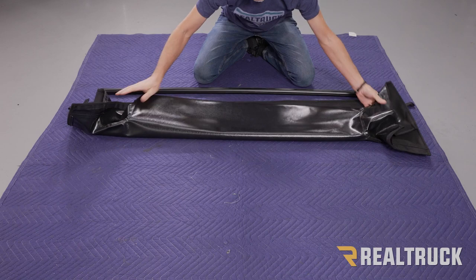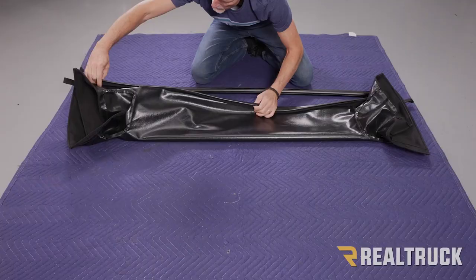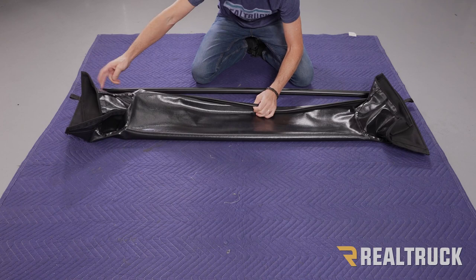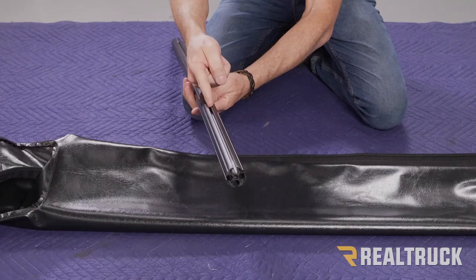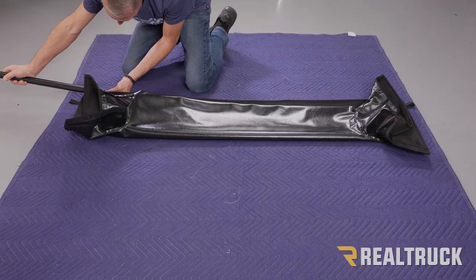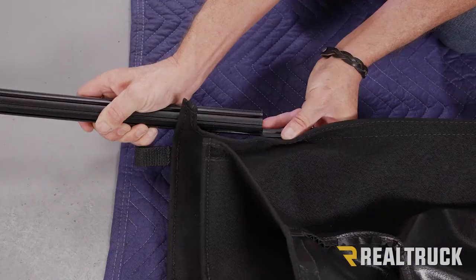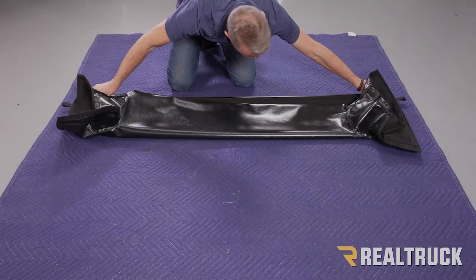Once we get it here, you'll notice on this end right here on the bottom, we've got a P strip that's actually stitched into the fabric. What we're going to do is slide that into this aluminum extrusion. Now, this, if you look real close, has a slight bow to it. And so what we're going to do is pick the top of the bow, the extrusion that's running through the top of the bow, and slide that into this extrusion. So I'm going to go ahead and do that now. And get it centered onto the duster.